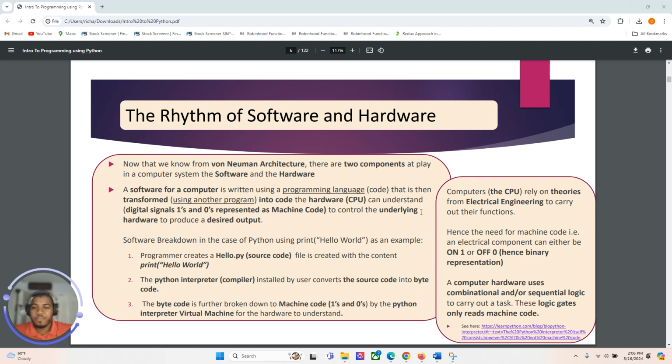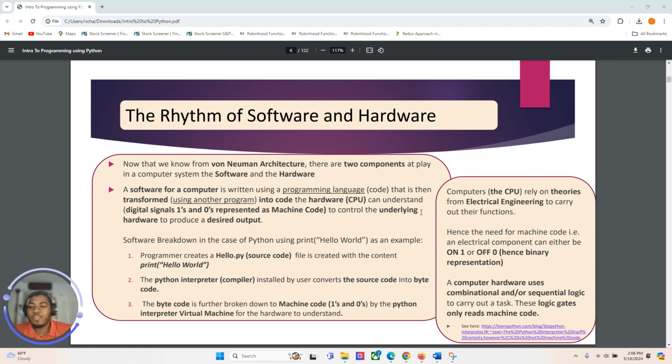So, what is the software for a computer? Basically, it's the code, right? If you ever heard of code, that's what software is. It's a bunch of code, right? So, what do I mean? You have these files that have some operations, right? And these operations are transformed by another program, another file known as a compiler program, right? Or interpreter, depending on the language.